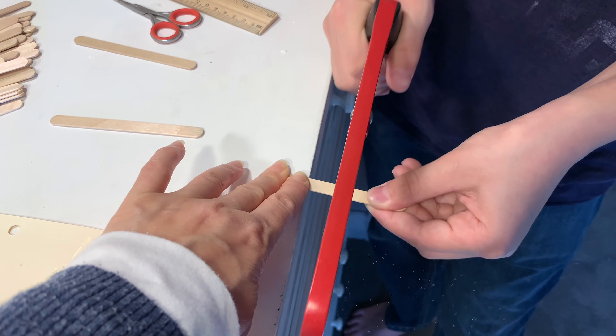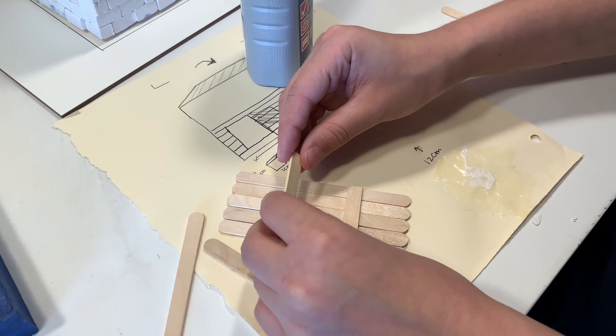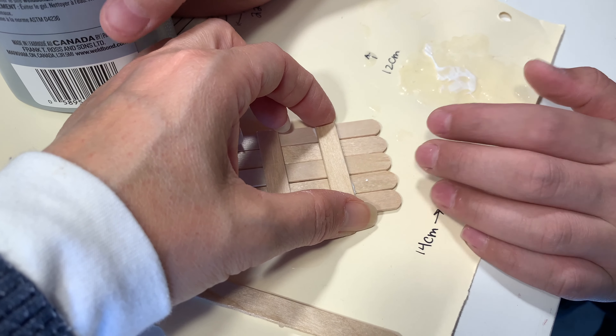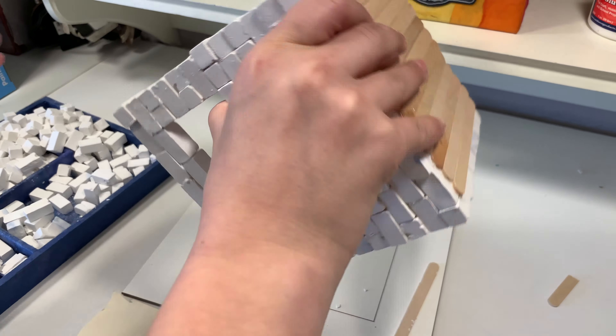We're using a little handsaw in order to cut down some of our popsicle sticks to make a door, and we're using an emery board just to sand it down. We're going to glue these pieces together to make a little door — it's actually a working door. I did have a little mini hinge that we included so that the door can open and close, but it's so delicate because it was really hard to glue all these things to the brick. In the end it does look kind of nice to have that little element.